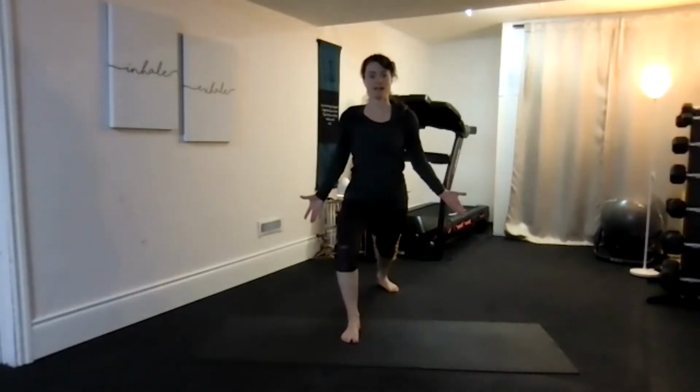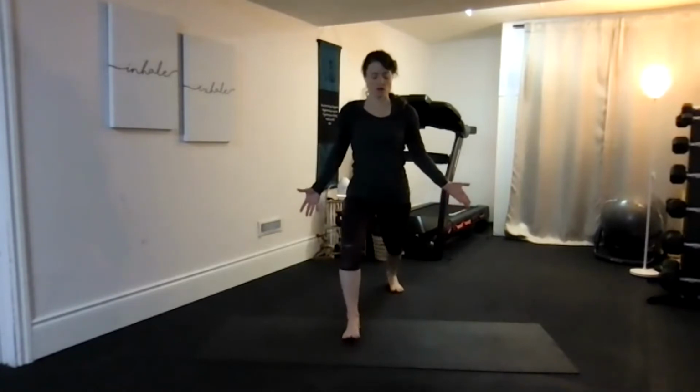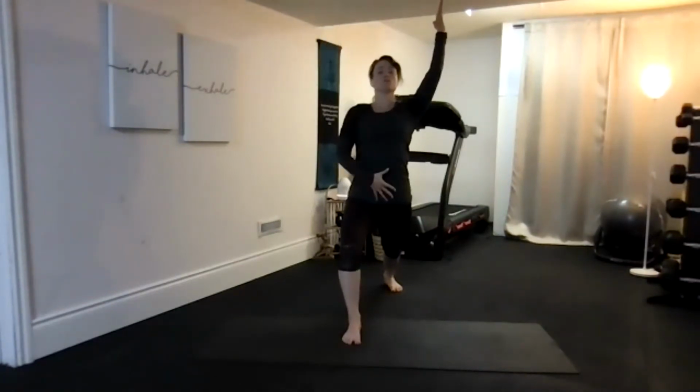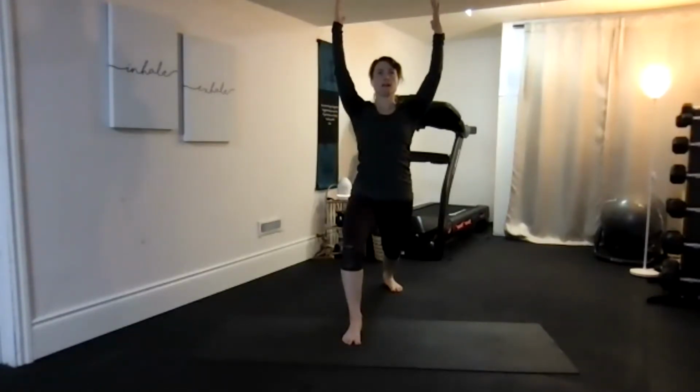Press that right foot back into warrior one. It's not too narrow, it's not too long. Holding that warrior one position so the feet can be flat. And then lift those arms up nice and tall, heart center if you'd prefer. Really bringing those bellies in, shoulders down. And I love closing my eyes in this pose.